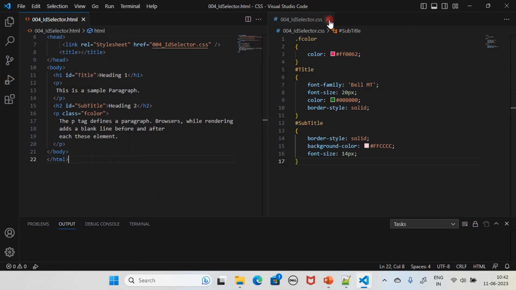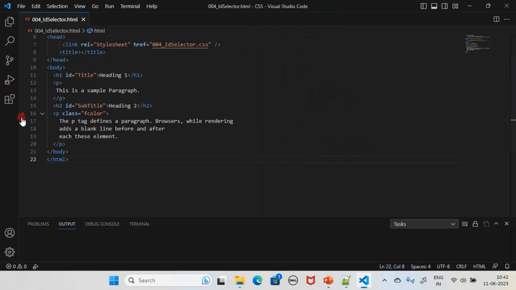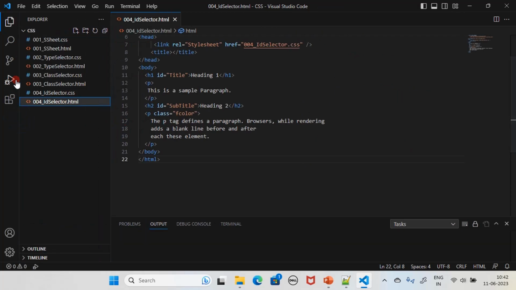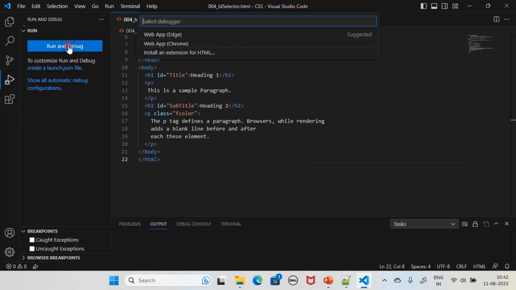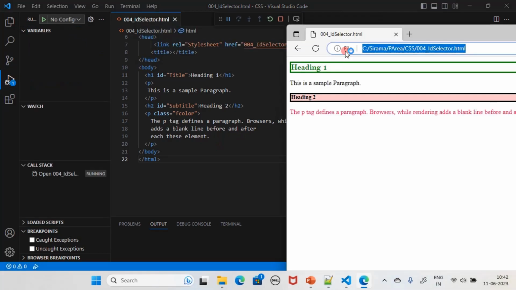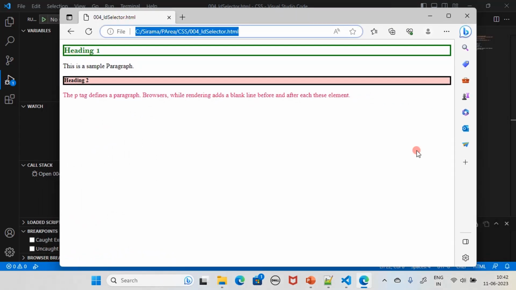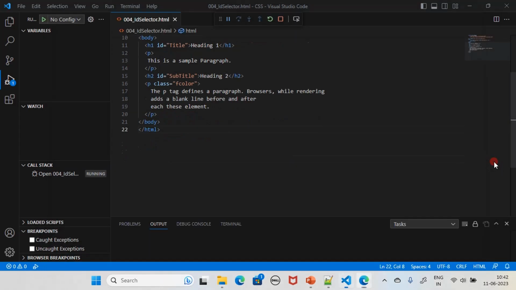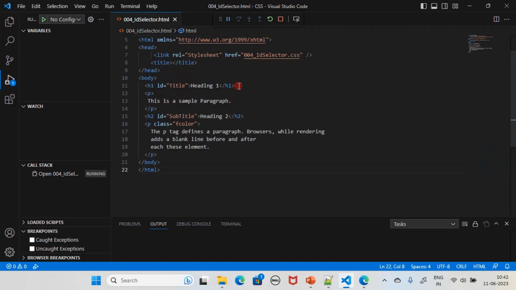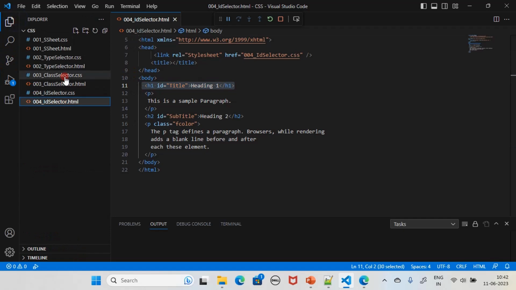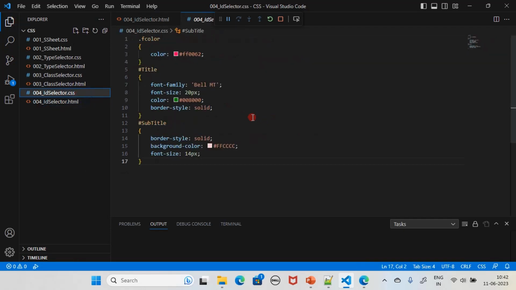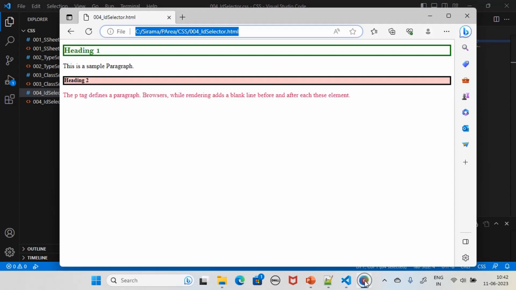We will close this and run and debug, and we will choose the Edge browser. And if you see here, heading 1, that's the ID selector, right? Heading 1 is title, and it applied all these rules.